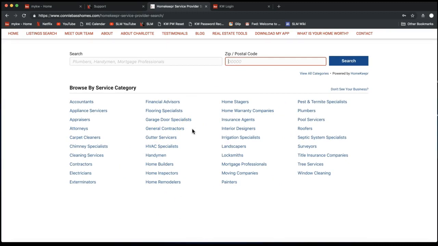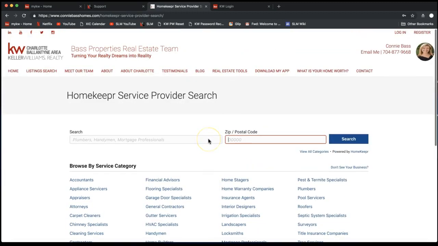Retention is key for your contacts, for your clients. So if you do a transaction, give them a reason to come back to your site. Let's say if they need someone to fix their roof in the future, or for home warranties, irrigation, they can always come back to your site. You want your site to be a one-stop shop for all of their tools during their real estate process, even after closing. So this is a really cool tool for that purpose.